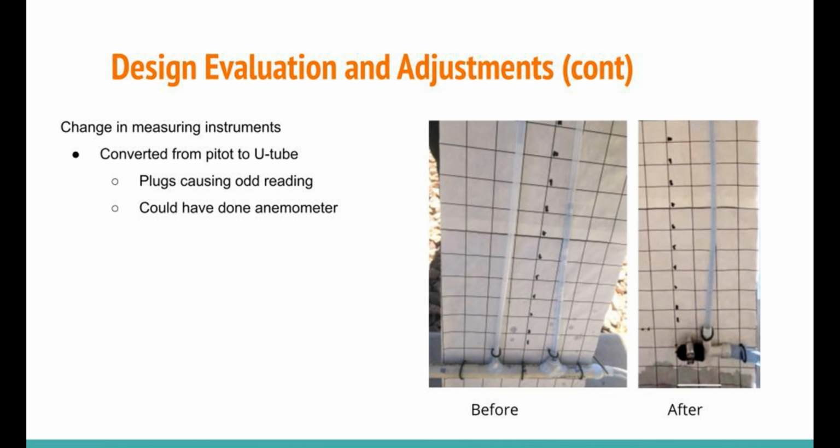The team also quickly discovered that the original measuring device was producing inaccurate results due to a combination of fluids at work. The solution was to essentially create a U-tube manometer so that the team could accurately measure the water column height, which was our Z value. And here's a demonstration of our pump in action.